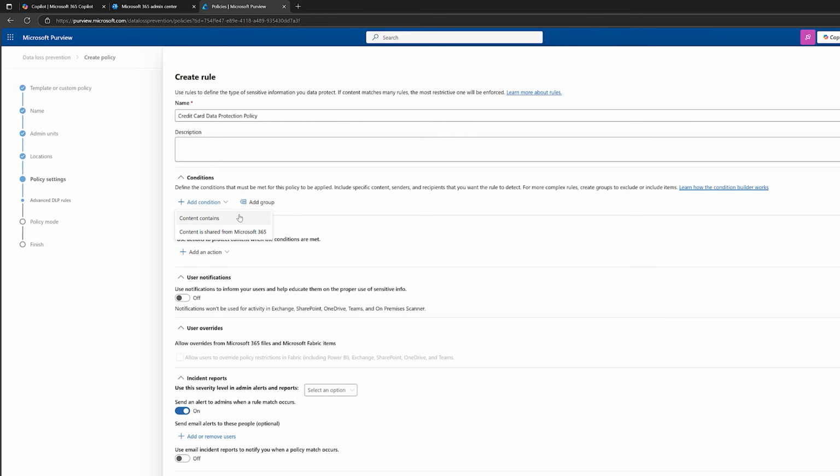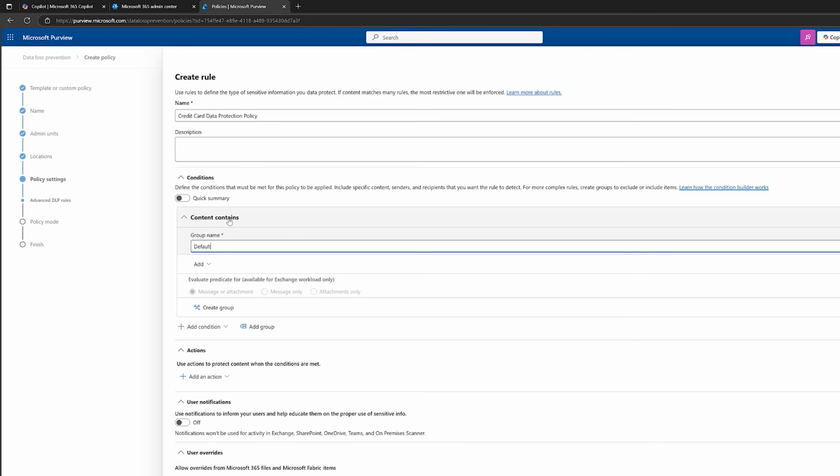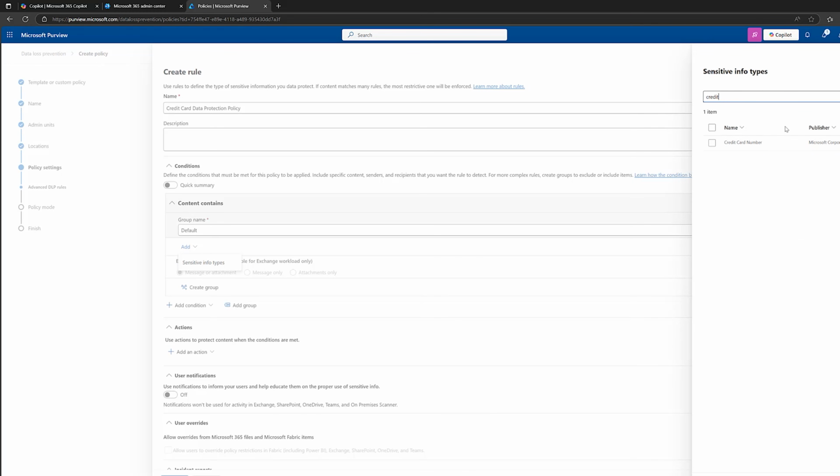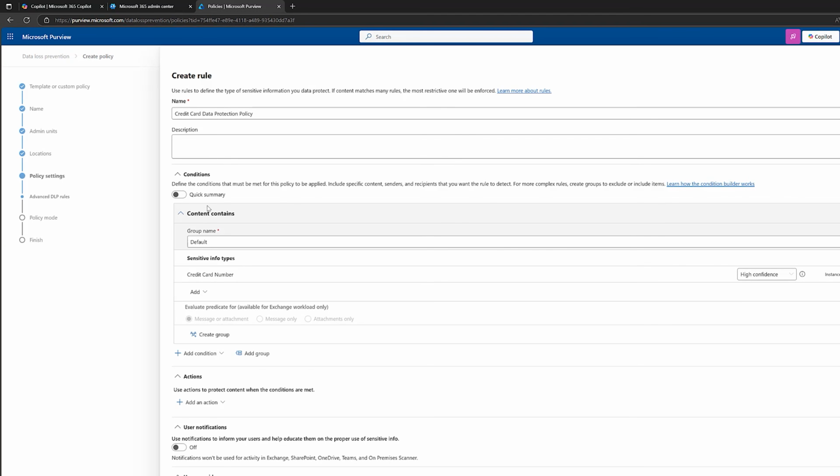Okay, add a condition. The content contains. So we can build out these in different groups, but as I said, I'm going to keep it nice and simple. So we're going to look at our sensitive information type. Okay, so just an example, I will type in here credit, and you can see we've got credit card number. So I will choose that. So the condition is that the content must contain a credit card number.